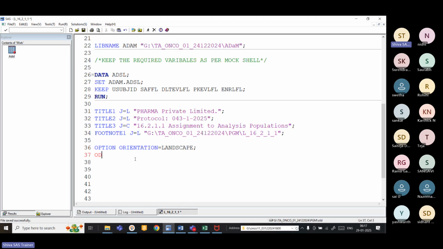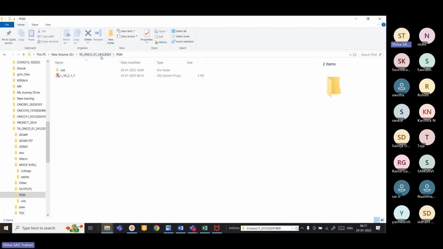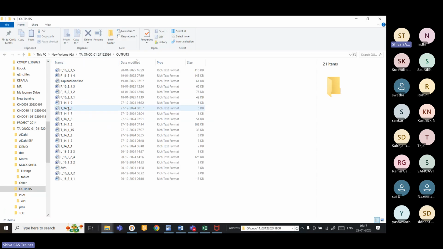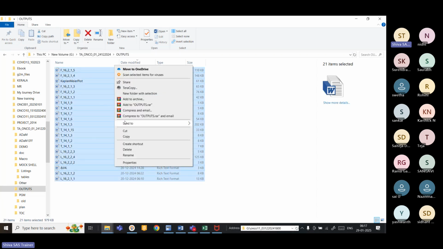Next, where you want to store your RTF file. Okay, so ODS RTF file. So all the programs were stored in the PGM folder. All the outputs we are going to store in the output folder.